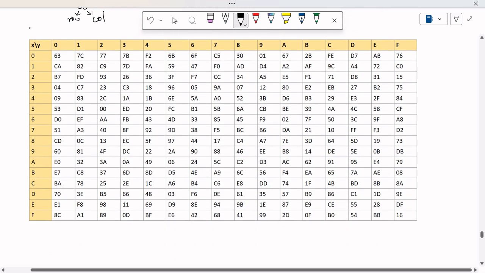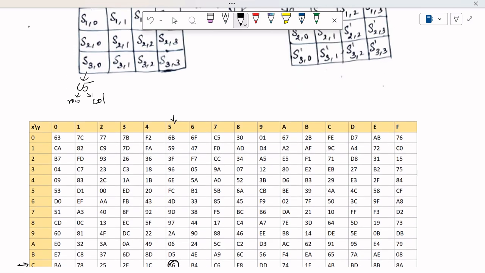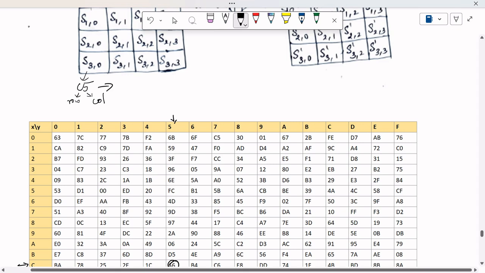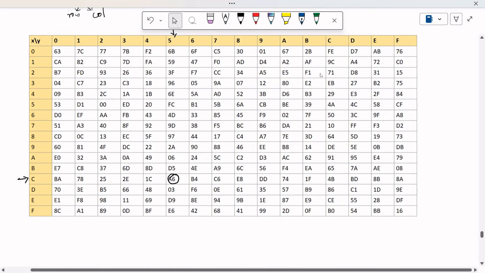So C gives this row, and 5 gives this column. What is the value to be substituted? A6. So C5 will be substituted as A6. This is how all the 16 bytes will be substituted.